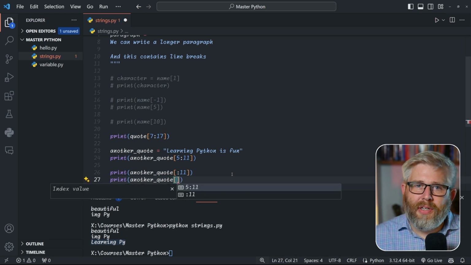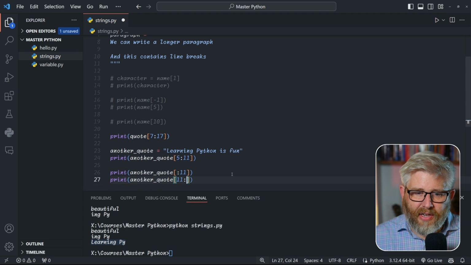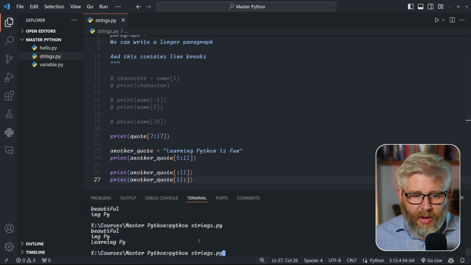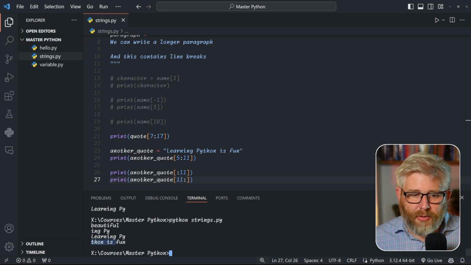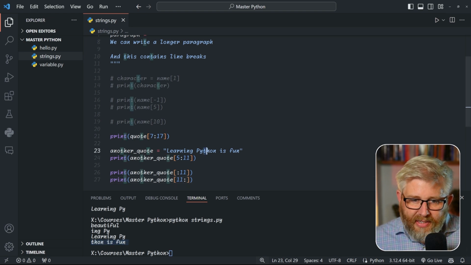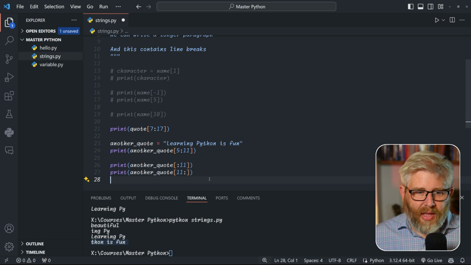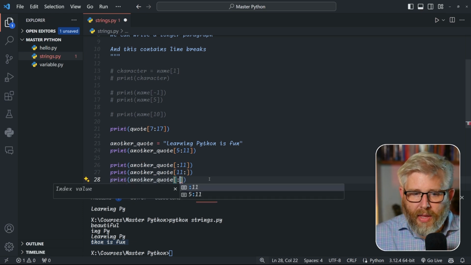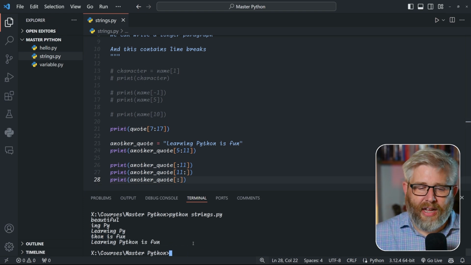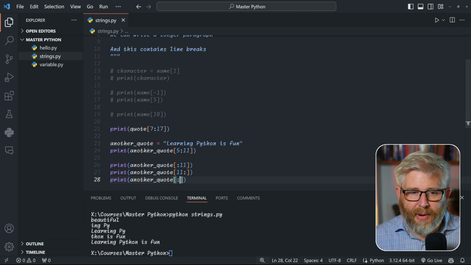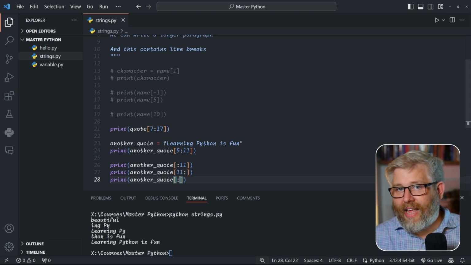We can also say that we want it to start at a certain position, quote. So we want it to start at the 11th character, and we want the rest of the string. So we leave the end bit empty. If we run this, there we go. It just started with the 11th position and goes thon is fun. So it takes this last bit all the way to the end. Now you may have guessed this. If we go another quote and we leave both of them blank, what do you think is going to happen? That's right, it's just going to print the entire string because we've left the start and the end blank, so it starts at the beginning, it ends at the end.